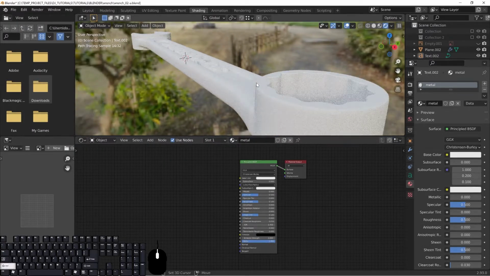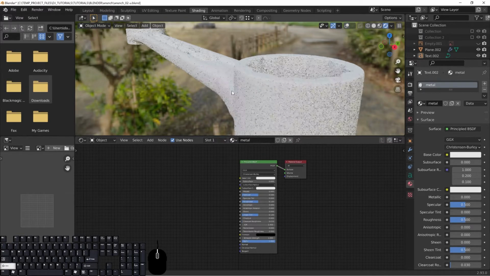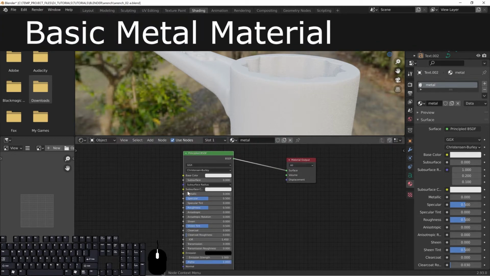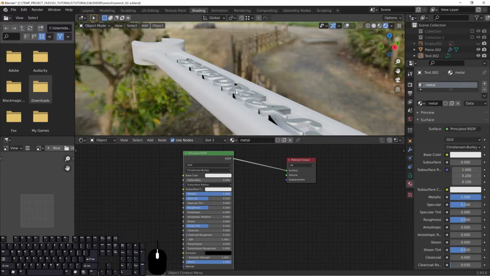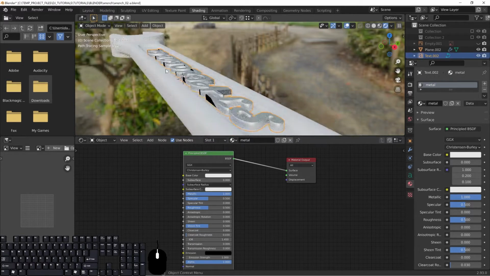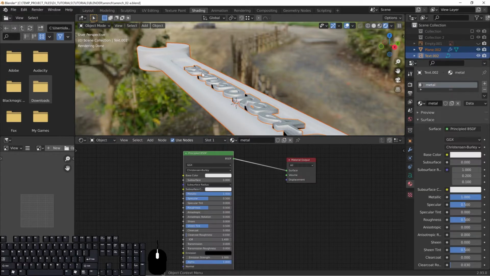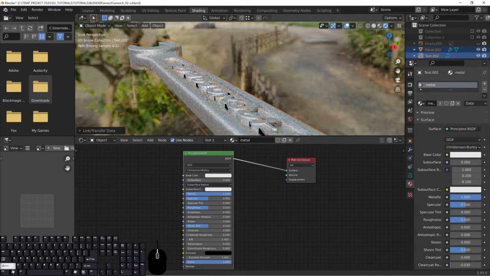So let's go ahead and turn off this right here that says show overlays. We're just going to turn that off for right now. And we're going to take a look at our Principled BSDF here. We're going to do some pretty basic stuff. So we're just going to slide this over because we know it's a metal. But you can see here, I have the text selected. I don't have the wrench, okay? If we turn back on the overlays and we select the text here and then we select the wrench and then back to the text, we can actually hit Control L and then we can link materials, and now they both have the same material.